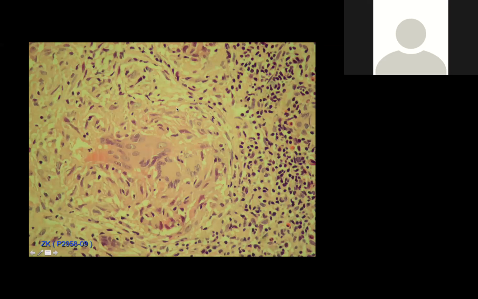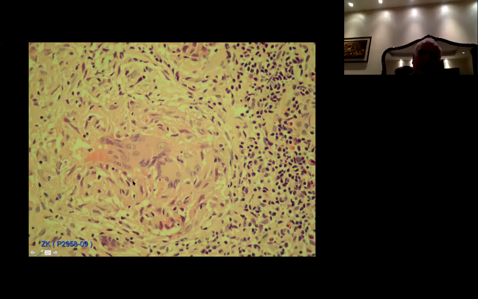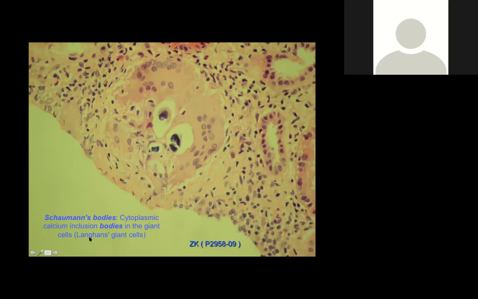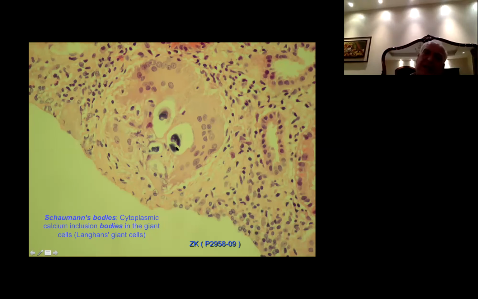This is the interstitium with non-caseating granuloma. That's a granuloma. Look, this is all granuloma. Non-caseating granuloma with the interstitium surrounding. We are lucky to find this, which is unusual to find except in sarcoid. That's what we call Schaumann's bodies, Langhans giant cells. We were lucky to find it in the biopsy. These are calcifications within the tubule, and that's really the Langhans giant cell. And that's another granuloma.